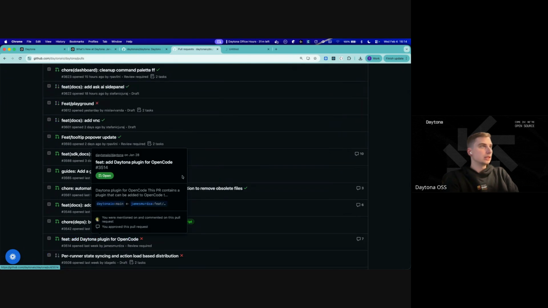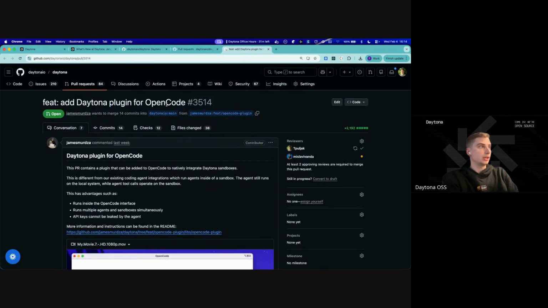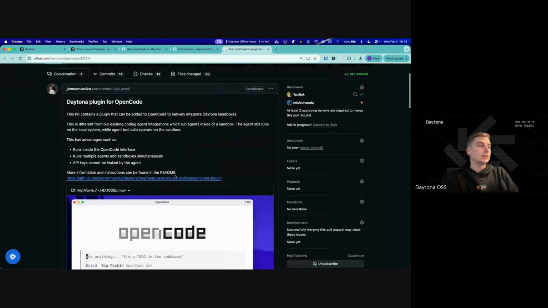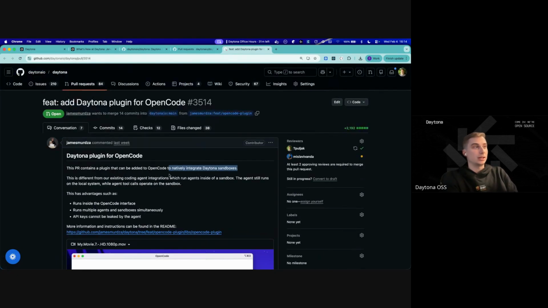And not to go too deep into it, actually, I noticed one more here. Our colleague James also is contributing an OpenCode plugin for Daytona. The plugin is currently live, but this PR will just integrate it into our repository. So we will provide an official Daytona OpenCode plugin that allows OpenCode to actually run any code inside a Daytona sandbox automatically, which is pretty cool. So keep your eye out for that when that drops officially from our repo, which should be pretty soon.